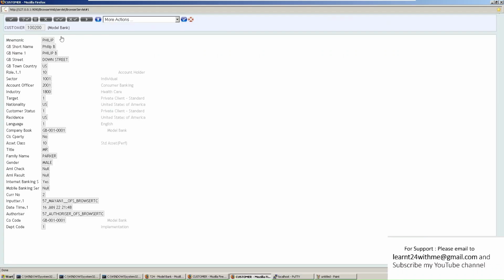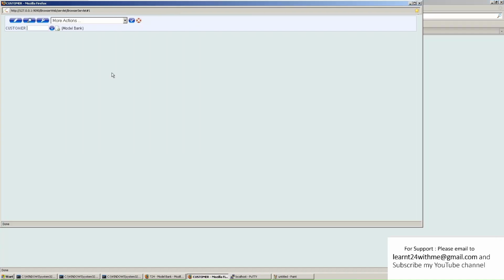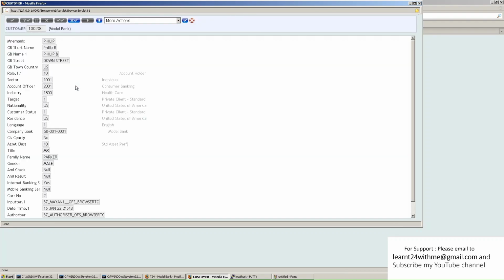So I will show you how we can reverse this record. This is the customer here. I will put here 100, 200, the same customer. And we have this button here to perform an action on this contract. Once I perform the action on the contract, you will see this button. This button is only active this time because this is a live record.